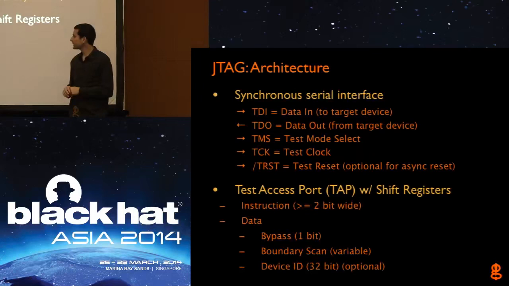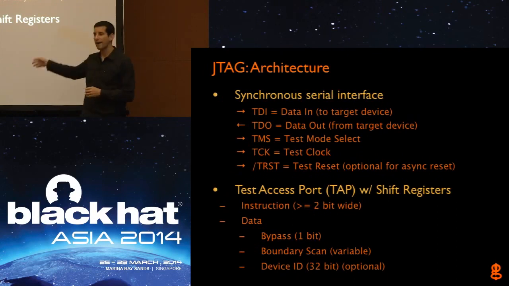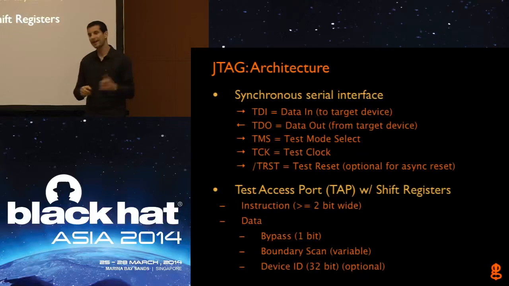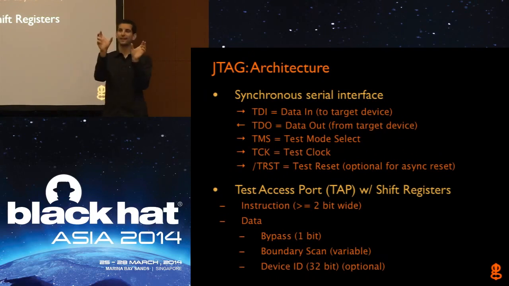And then for the data, so that's for sending instructions in, there are data registers, and depending on the command we send, the tap will enable a different data register. There's a bypass register, which is what we use in our bypass scan to detect the JTAG interface, where we send data in on TDI, and it comes out on TDO 1 clock cycle later. So it's just a pass-through. And that's useful if we want to access the second chip in a chain. We would put the first device into bypass and then go to the second one. So it just passes the data along.